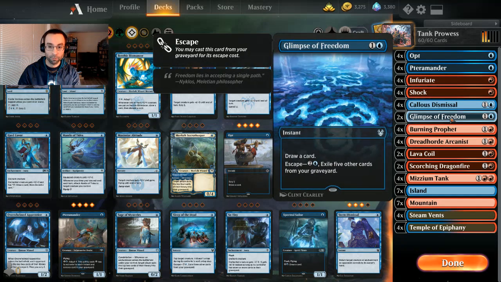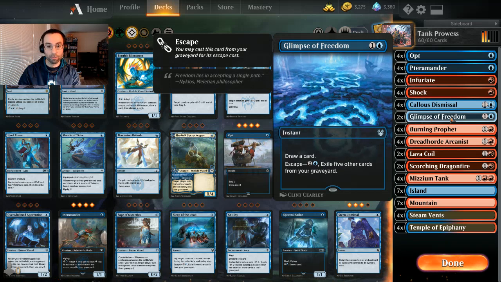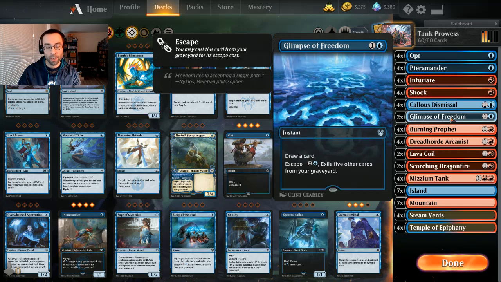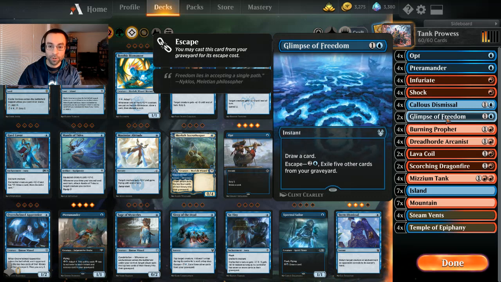A couple Glimpse of Freedom as just more card draw, as a 2-mana instant to draw a card, and with Escape 2 in blue, exile 5 of the cards from our graveyard. So probably not going to be using that too often, but if the game drags on a little bit, it does give us some option to repeatedly draw cards.